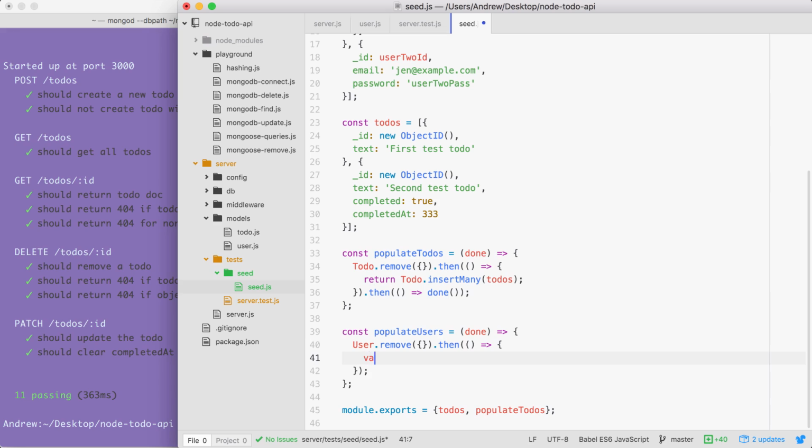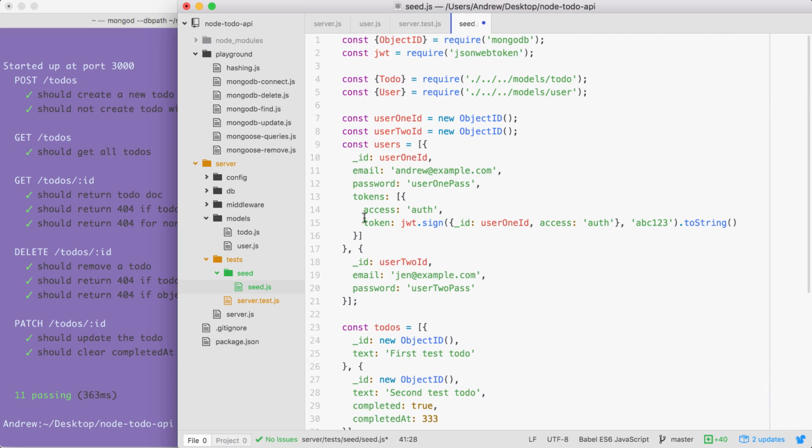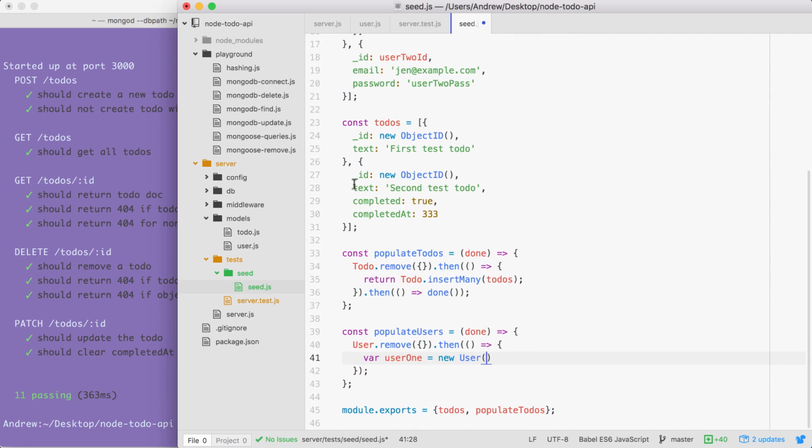The first thing I'm going to do is make a variable called user1, and we're going to set this equal to a new User, and we're going to pass in the object that is the first item in the users array. We can get that by accessing the first item using the 0 index. Then we can go ahead and call save on this, and the value that gets returned from save is what's going to be in user1. Now, as we know, that is a promise, which means we can tack on then, and we'll be using that in just a moment to sync things up.